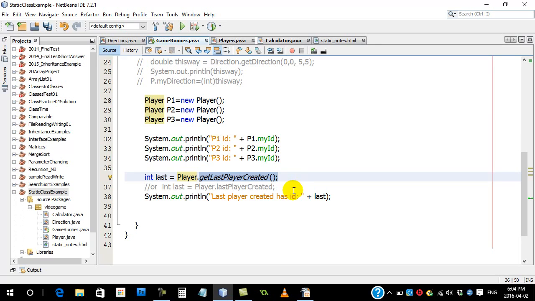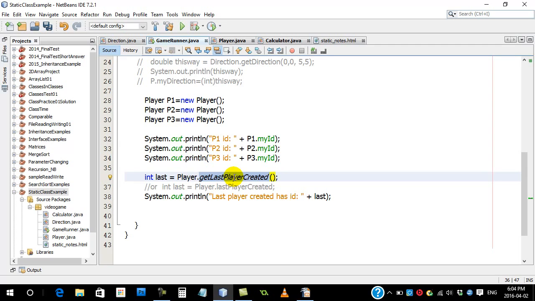It jumps, grabs the variable, and now I know the ID of the last player created. Maybe I need to do something with them in the program, like send them new information, or give them 1,000,000 points. Notice this method doesn't have to be called by player 1, player 2, or player 3. Just the player class as a whole can keep track of that information.